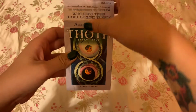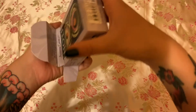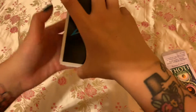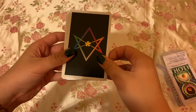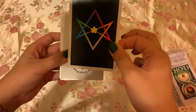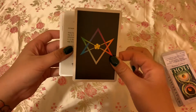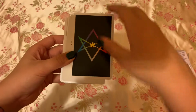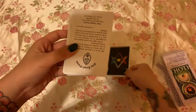It's a very nice size for someone with small hands. I do have rather small hands, so it's nice to have a card that actually fits in them. It comes with an extra card. This is an esoteric symbol. I cannot remember what it is called right now, but it is one of those symbols that represents everything is everything, basically.